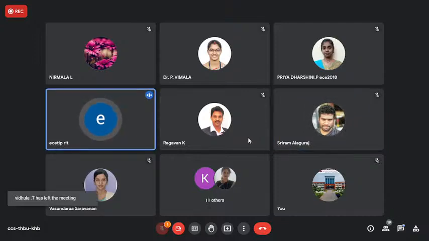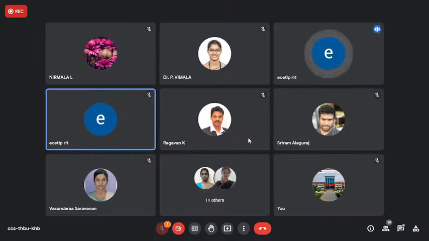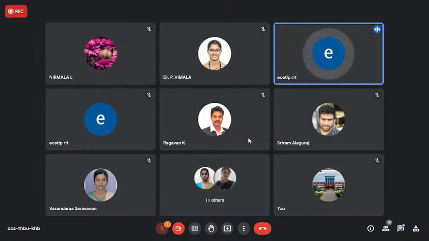Next, the vote of thanks given by Miss Dichana and Miss Apinasri. Good afternoon to one and all present here. It's my privilege to propose the vote of thanks to this August gathering at the International Conference on Smart Technologies and Applications, ICSTA 2022. First and foremost, I wish to express my sincere gratitude to Dr. P. Vimala and Mr. Sriram Alagraj for their presence. We thank both of you for your valuable feedback. Through your thought-provoking comments, all the participants and presenters gained more knowledge in the VLSI design domain. Last but not least, my big thanks go to all presenters and participants for their active participation. Once again, thank you all.